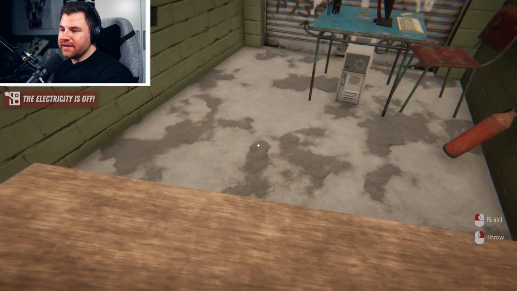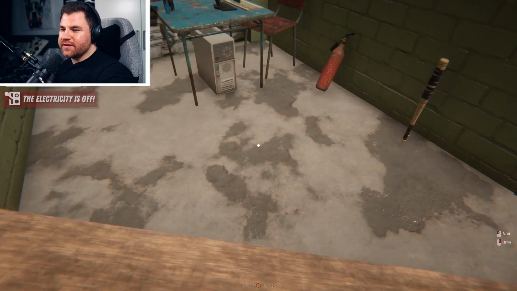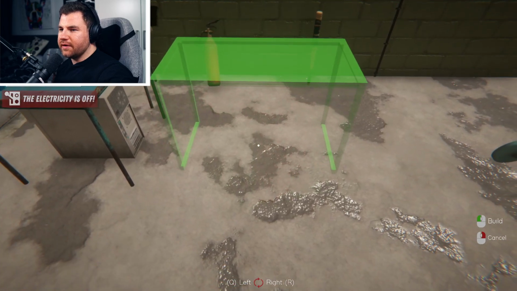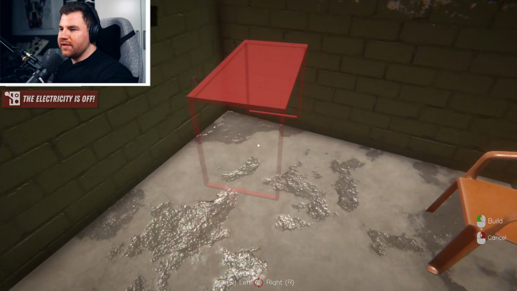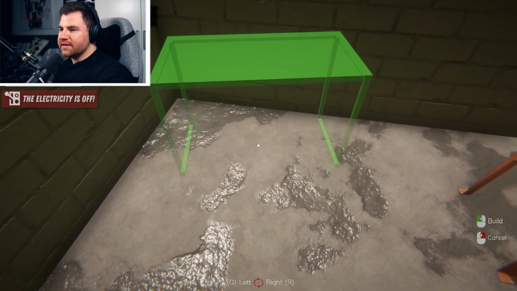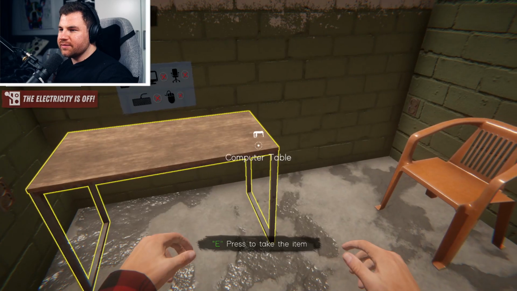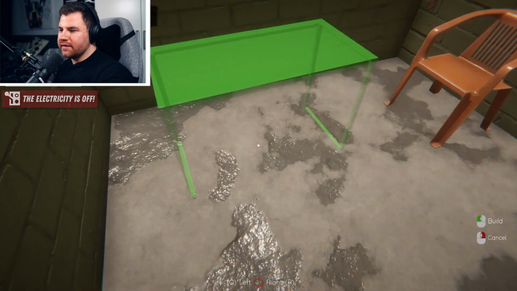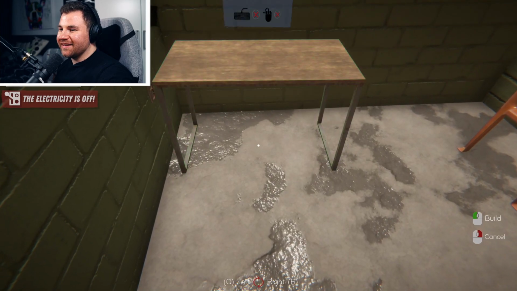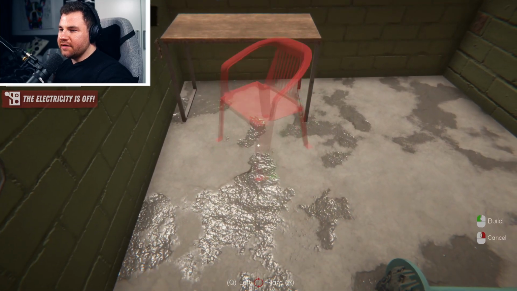Did not mean to drop it down. Alright. And then how do I rotate it? Is there any way I can rotate the table? Oh, yeah, with Q. Alright. So, let's just place this right here. Because last time we tried it, they told me that I shouldn't place it next to my computer. I don't like that it's not centered. Needs to be nice. Alright, there we go. Alright. And get the plastic chair, turn that around.